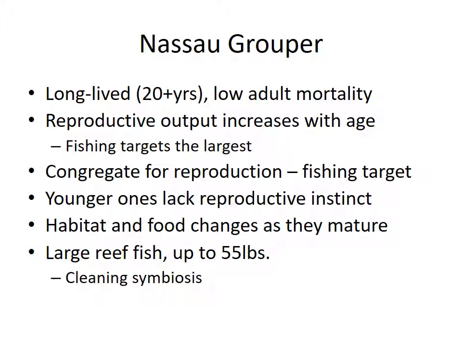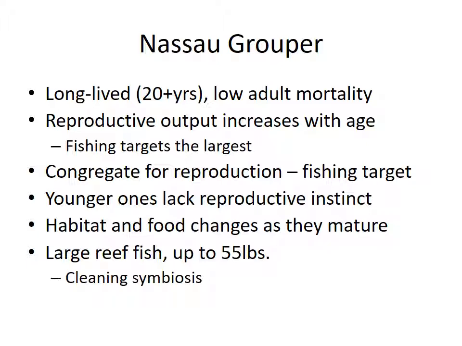These fish live a long time, well over 20 years. And their highest rate of mortality is in their early ages. As the adults grow older, the rate of mortality is going to decrease. Much like the conch, the reproductive output increases with age. And the largest females are the oldest females. They produce the most eggs. So unfortunately, when we hunt them, when we harvest them, we've removed a large proportion of the animals that produce large, good eggs.